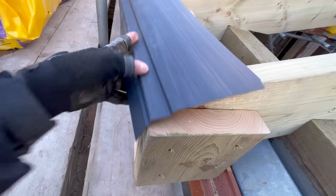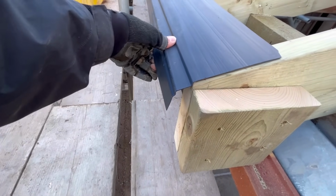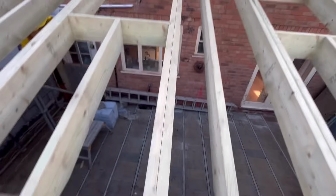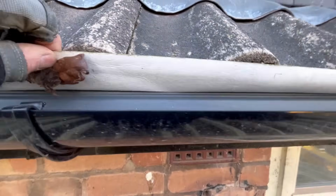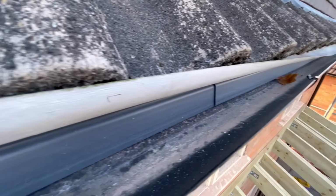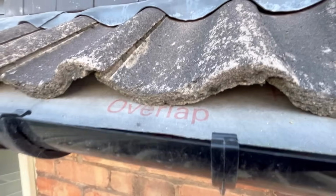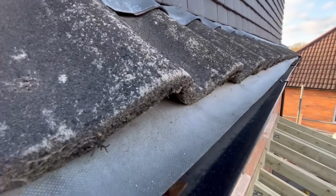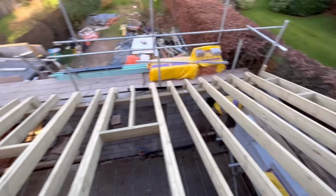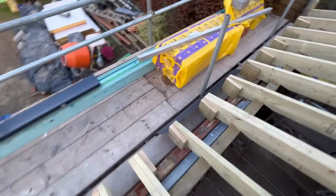If I just push this over a little bit, that bit then drops down. And then sits into your gutter, not the centre of your gutter, but if I just show you up here, because we did it on the existing house as well, what happens is these go like that. They sit in your gutter like that, and it protects your eaves there, stops any sagging of your felt. That's what you do. I mean, we could have cut that felt a little bit shorter, but it's not a problem. If it does sort of rot away, which that stuff generally doesn't, that protects it.